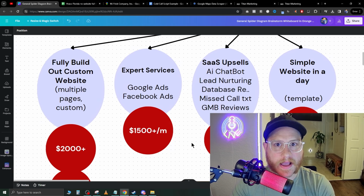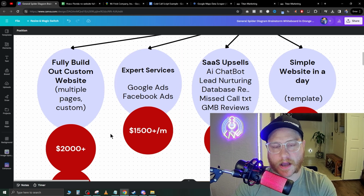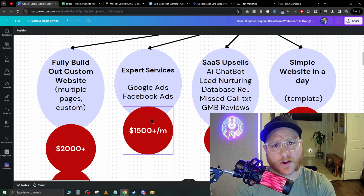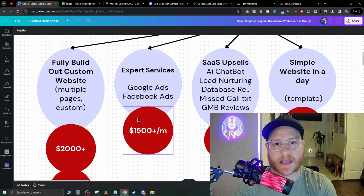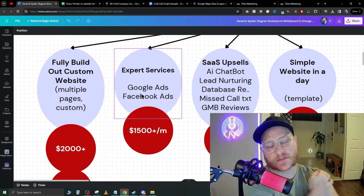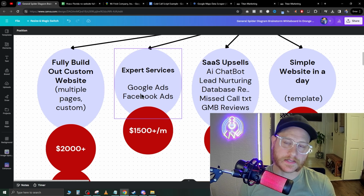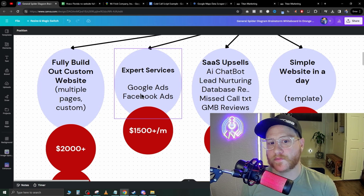So these are more expert services, and what I would say is that you definitely need a higher level of expertise for this specific service. Now, there's going to be services such as Google Ads, Facebook ads, marketing content strategy. You could do SMMA. Depending on what this service is, this could be a full tailored strategy for them. And Google Ads and Facebook ads also sometimes involve making the actual creatives yourself, or at least outsourcing them and getting them made. So there's going to be a lot more intricate pieces moving around when you're doing Facebook ads, Google ads for these companies.